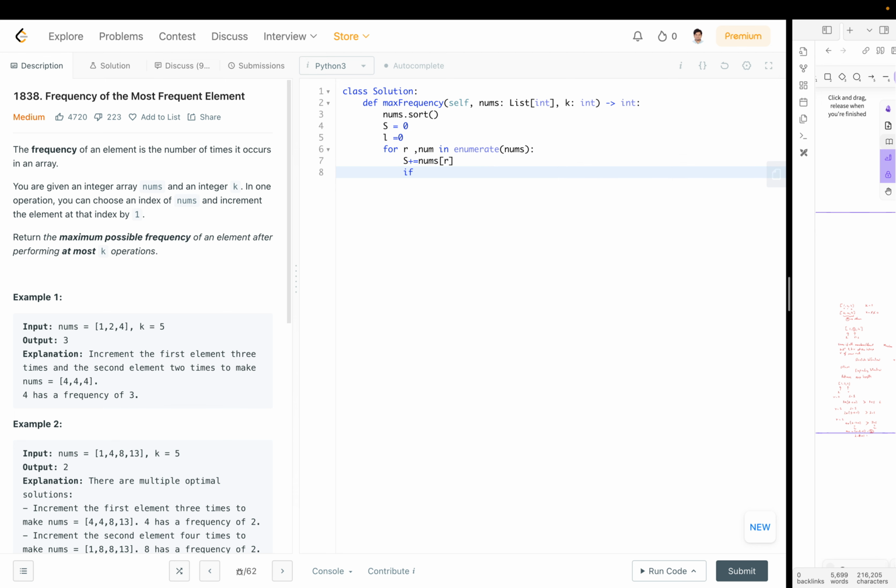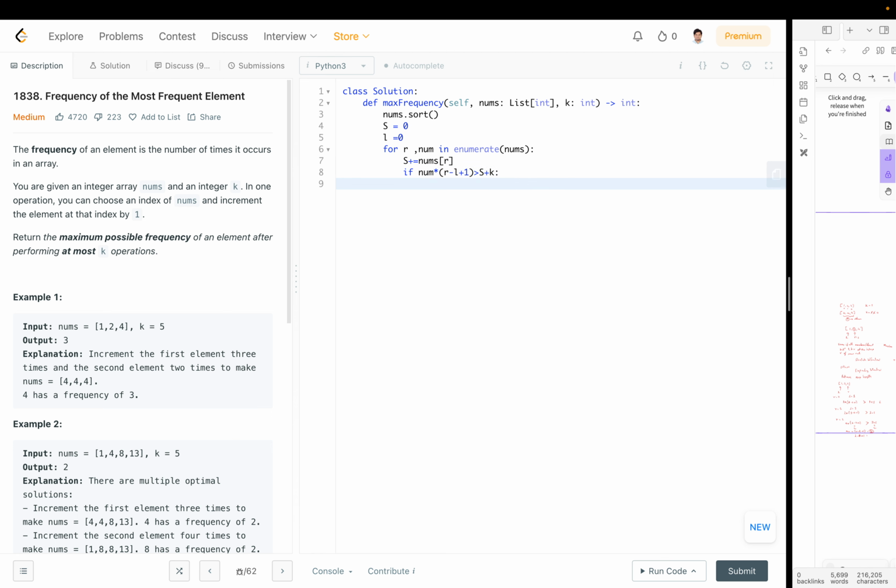And now we'll calculate our logic: if all the values in the original list are of the same value as index r, then the maximum sum that I can reach at this point is basically number into the length between L and R pointers, and I will compare this with the prefix sum that I can obtain.